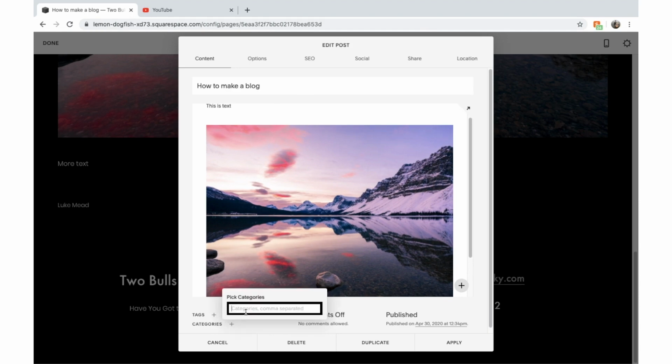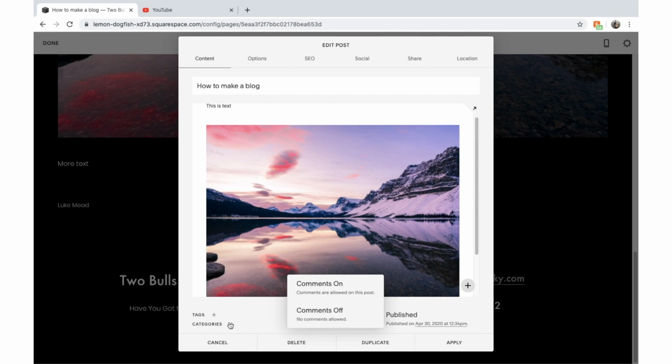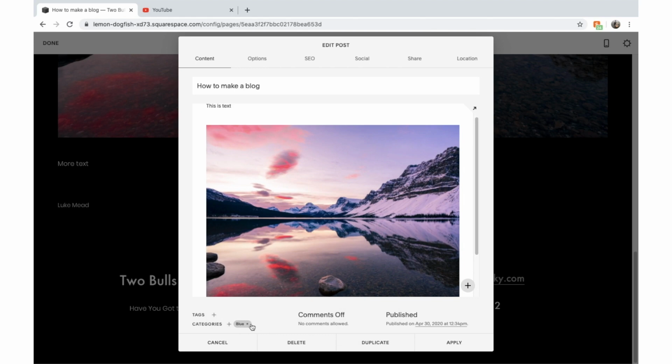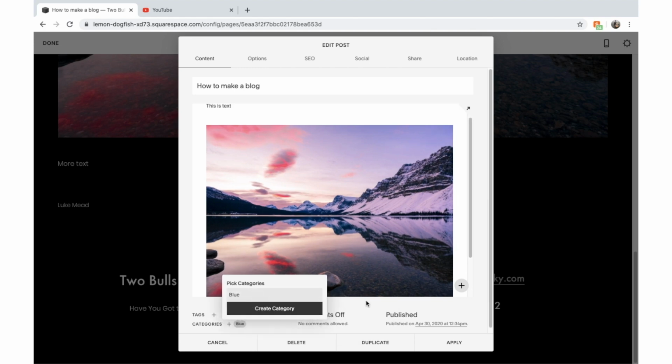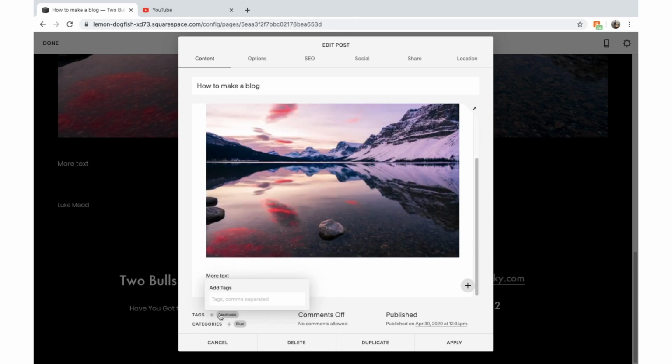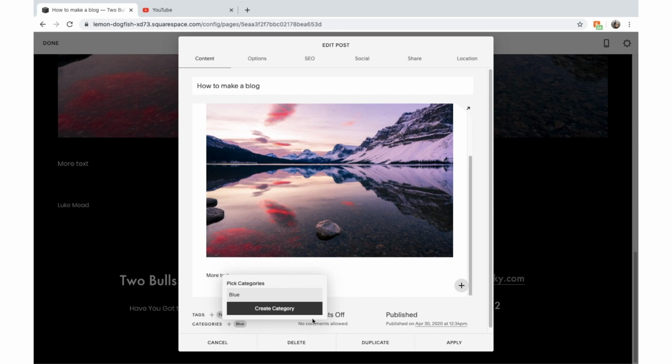We can add them. Let's go create a category and let's call it blue. Hit enter, it's creating, and now we've tagged it with the category blue. We can click on that and then just exit out, and you can see down here that it's in there. And to delete it, you can delete that category, but we'll keep it as a blue category. And tags can be other things like Facebook. You might add a Facebook tag. And these are really helpful for letting search engines know what you're writing about. So it's important to tag and add categories for your content.